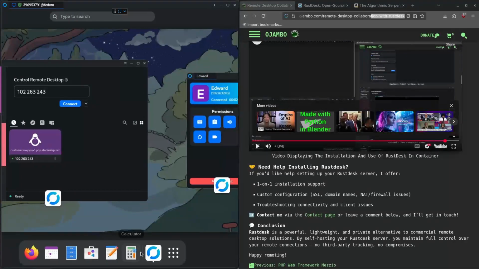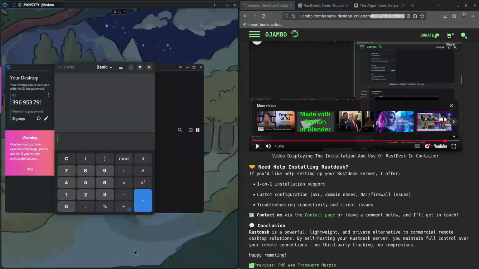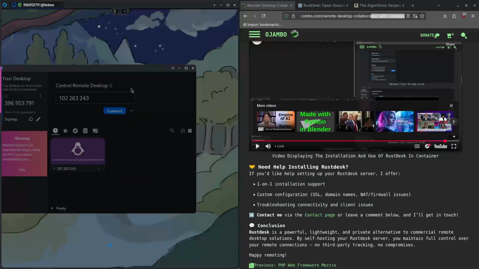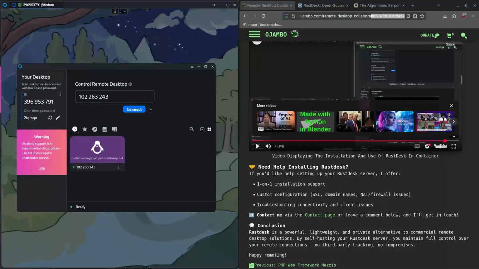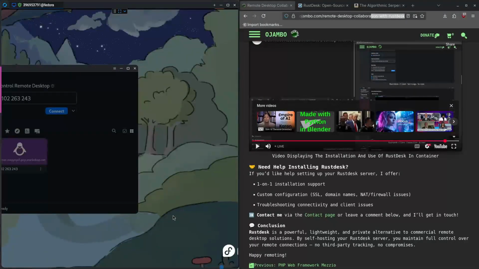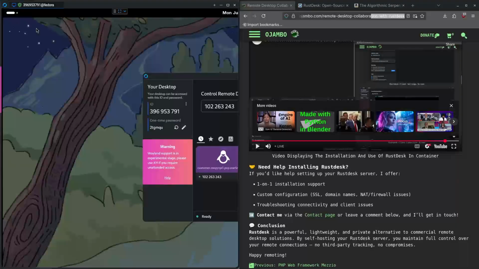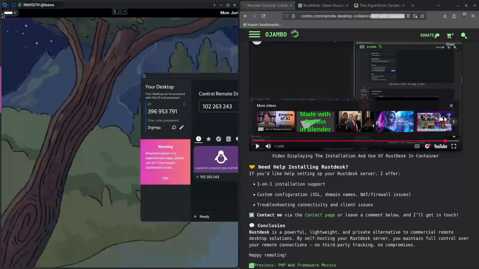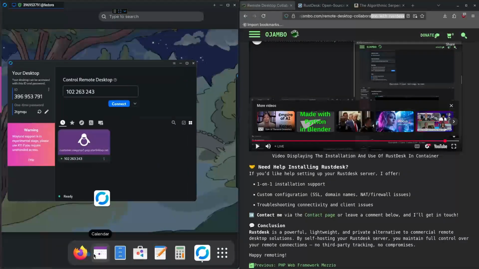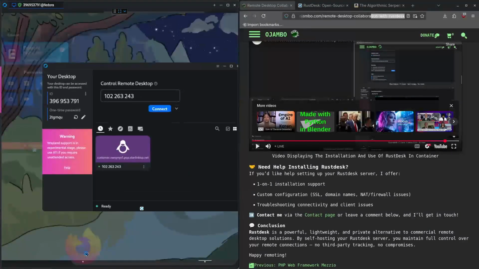For example, I can open this app. I'll open up the calculator just to show you. You can see this is the calculator. It's working fine. Just for giggles, I'm going to open up the activities again. Oops, the mouse went away. Let's open up Firefox here.